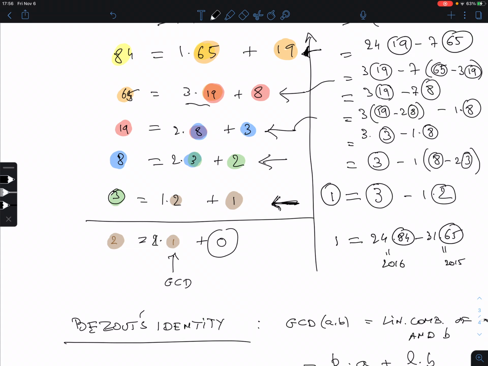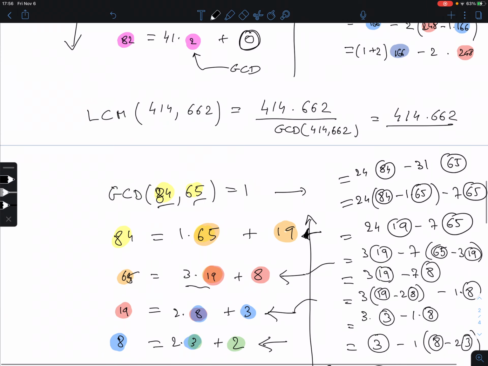Okay? So that's the technique of the Bezout identity: using the Euclidean algorithm to find the Bezout identity. And that's an important technique, and I will quiz you on that. So it does two things. It calculates the GCD of the numbers. It also allows you, by the way, to calculate the LCM of these numbers by using this trick.